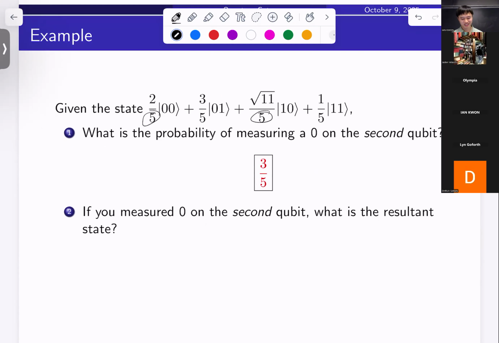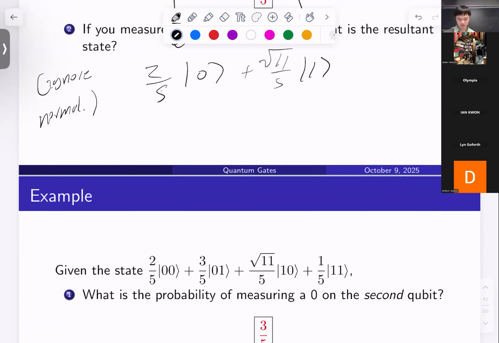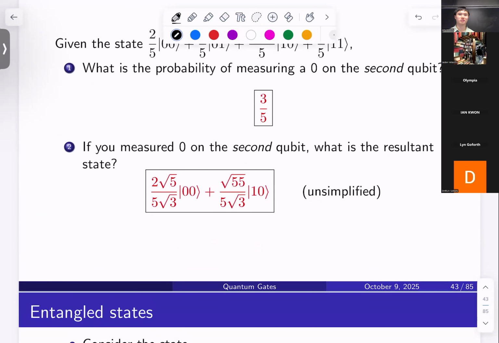Yeah, I see where you're coming from, where you're maybe trying to already renormalize it. But for the KSAT discussion, let's just say ignore normalization. It's going to be this with a 0 plus this with a 1. And so these come from these, right? Where we kind of condition on the second qubit being a 0 state. Does that make sense, everyone? Okay, so this got normalized, so that's why it looks ugly. That's why I didn't want you guys to do that.